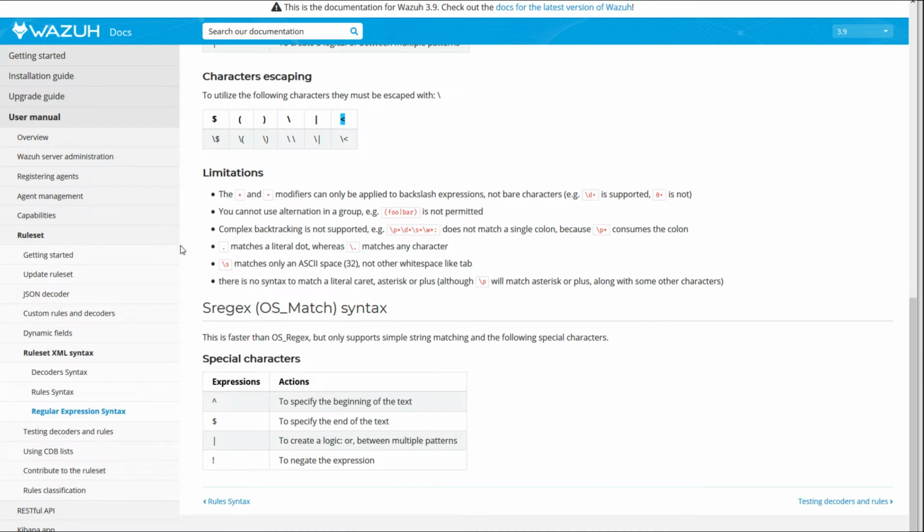There are some limitations to be considered as far as this goes, but please do read the full documentation at least once, as it will help you to generate these items. So I'll quickly take you through some aspects of working with regex just to show you what to expect.